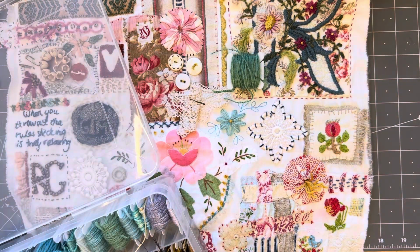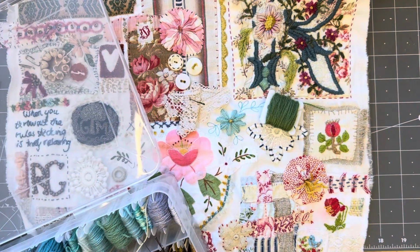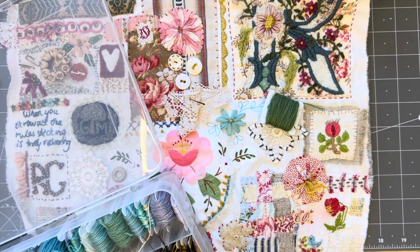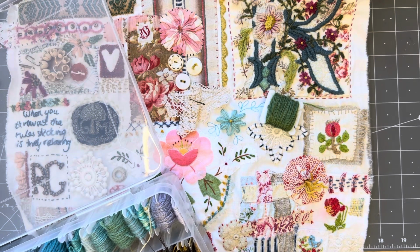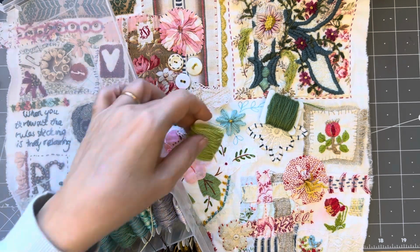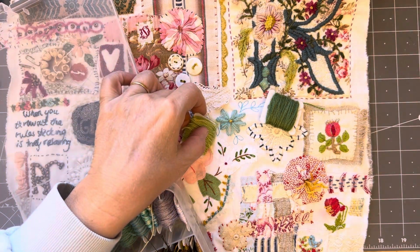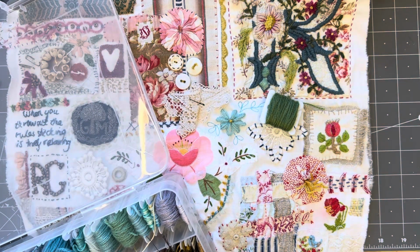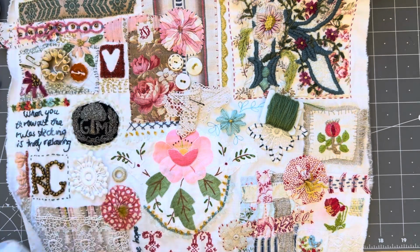Sort of more middle green. No, it's too middle. Sometimes I do have to really think about what I'm going to use. I don't want that. This one? No. Okay, I'll just go with that one, even though I'm not feeling like it's exactly what I want, but I will do it.